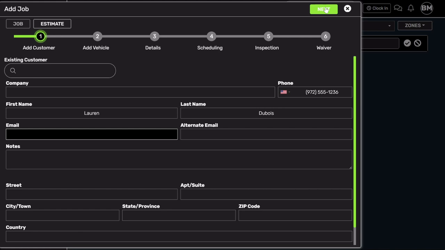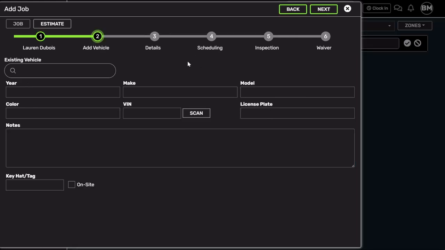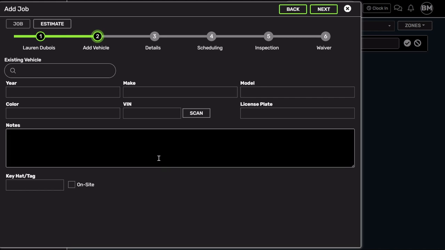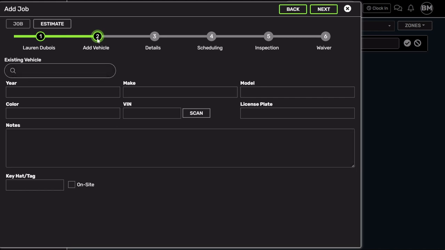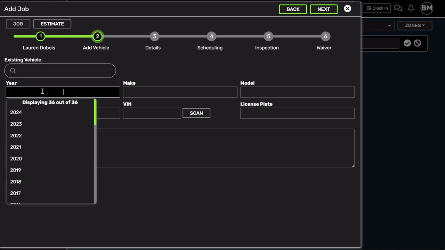The next step, and I mentioned it early on, was you had the ability to select if you do cars always, sometimes, or never. I did forget to save it, so I think it's set to always. I'm always going to have this step 2, and I always have to put a year, make, model in here. If you have never for your vehicle type, it will skip this step and go straight to details. So in this case, I'm going to have to add a vehicle.